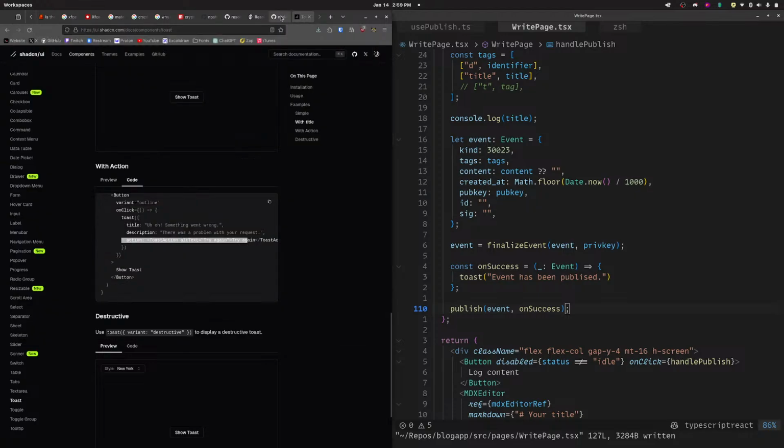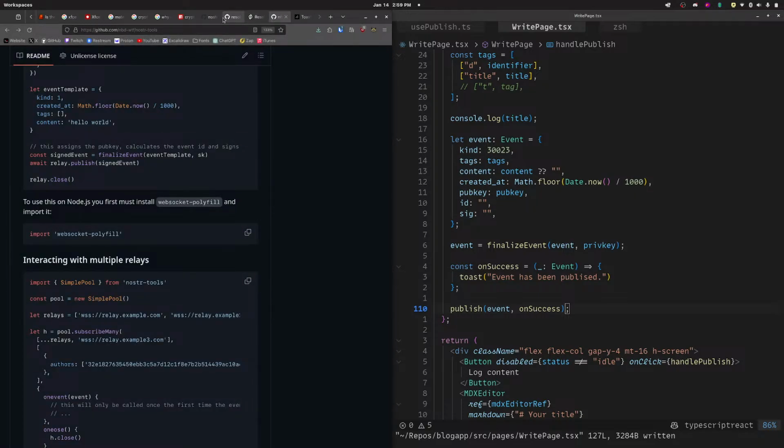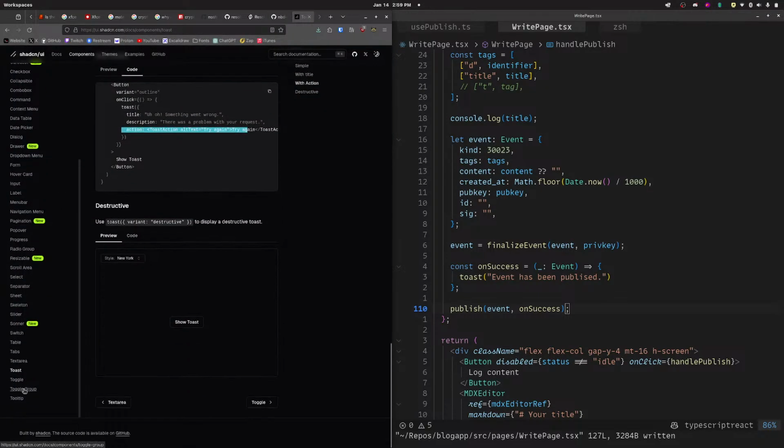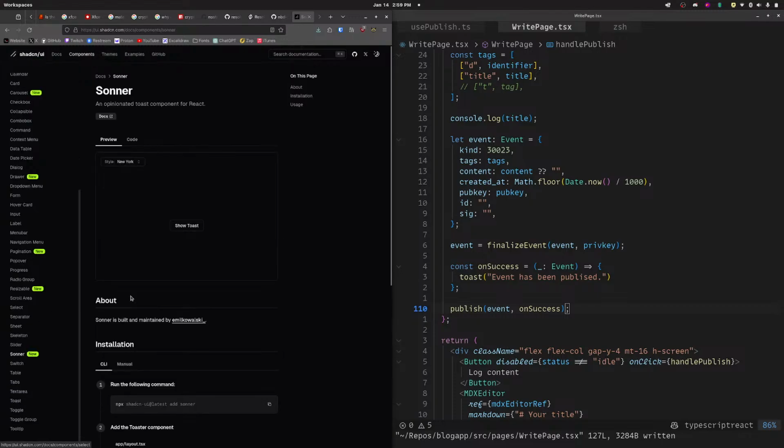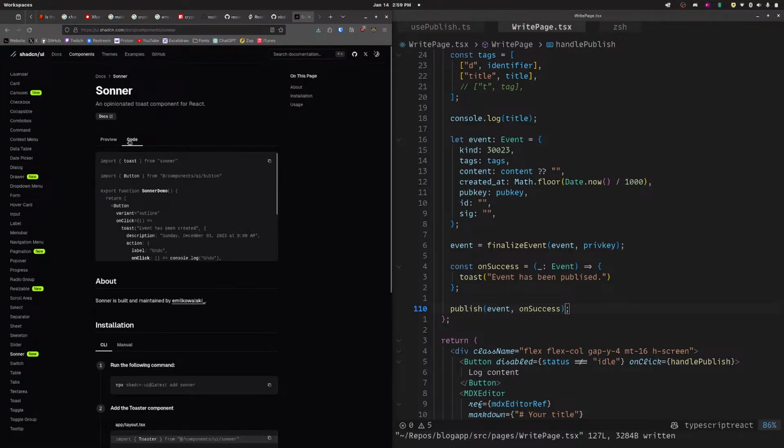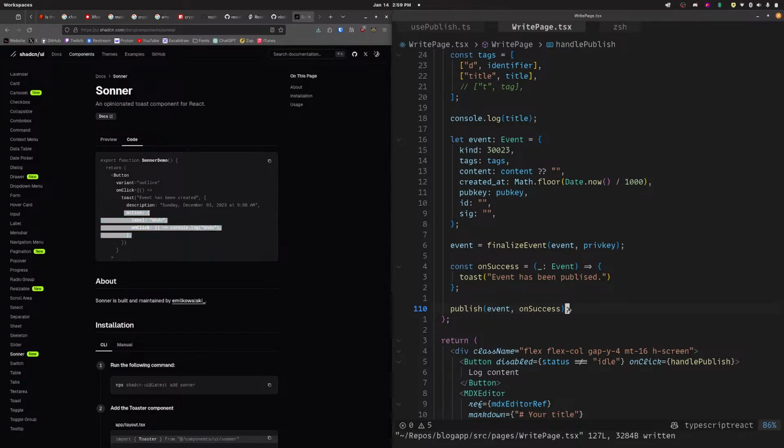How did he put that undo button in his Sonner? Oh yeah, it's just got an action in there. So we could put an action. So we got description and then action. And then what the hell is that? This is all very complicated.